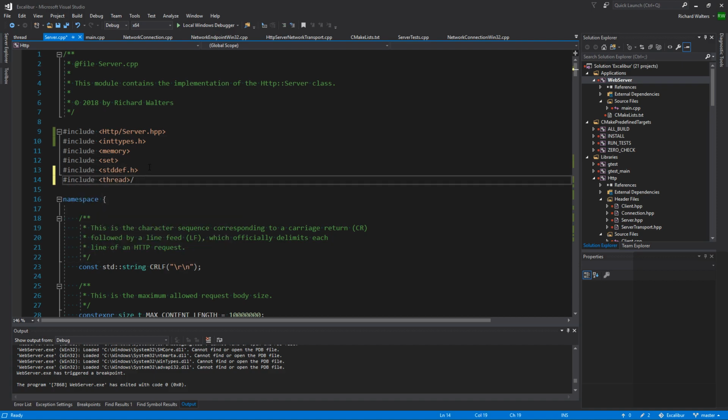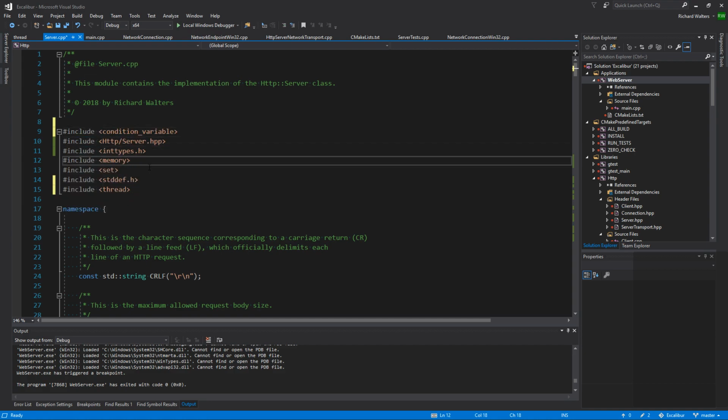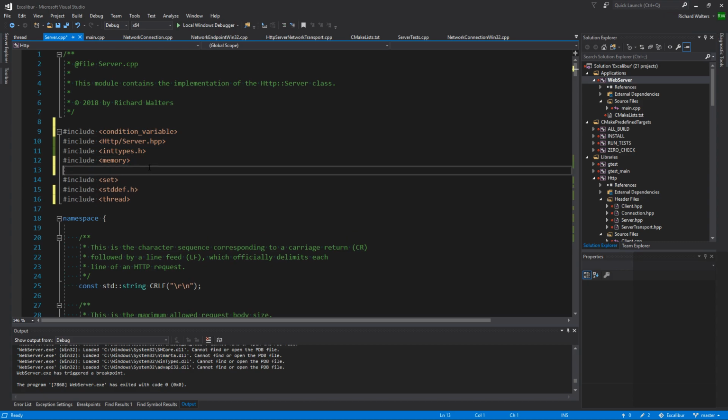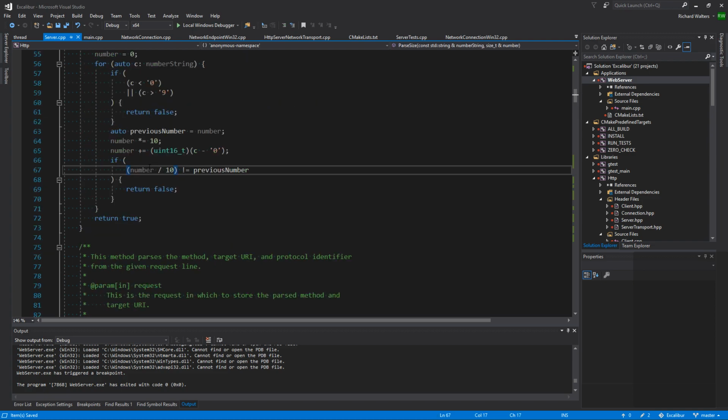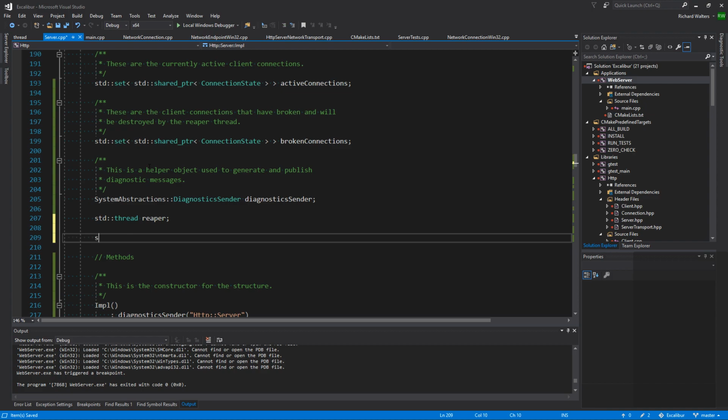We're going to need condition variable. And we're going to need mutex. We'll just have it cover the whole server.